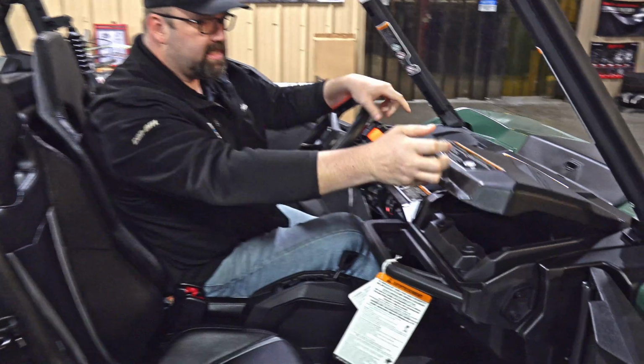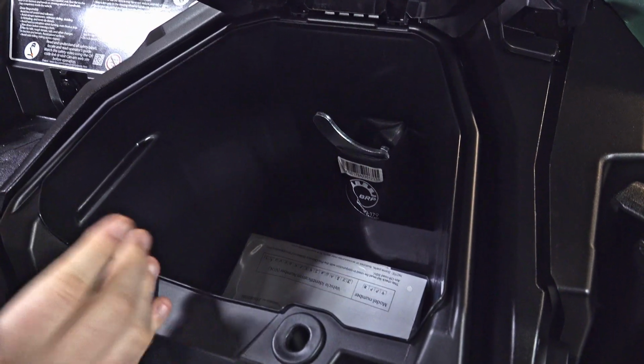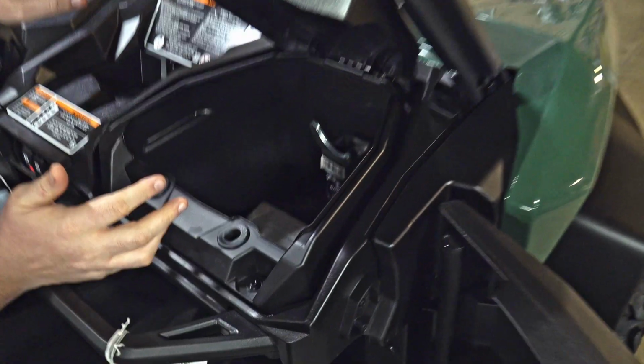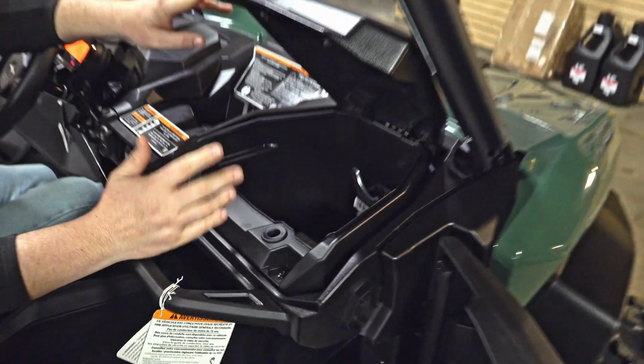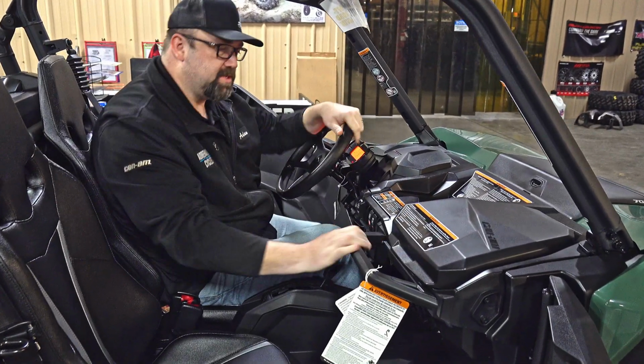The glove box on these things is similar to the Maverick Trail, and that's a huge space, guys. I mean, you can put your TP in there. You can put a couple sodas in there. You can put your lunch. It's a huge opening to be able to store a bunch of stuff.